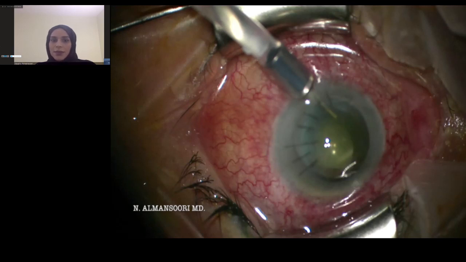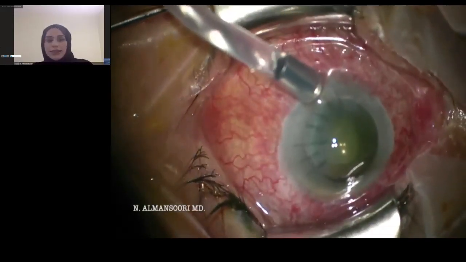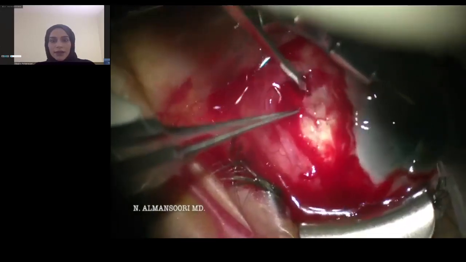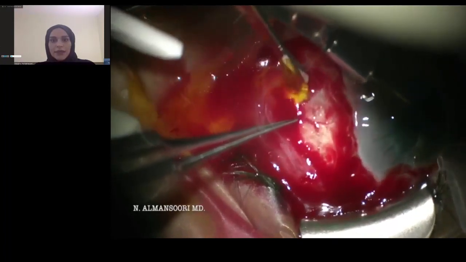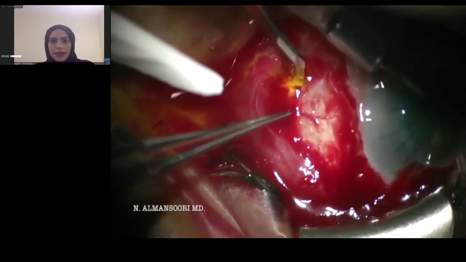So we start with putting the infusion line. This one's 25 gauge vitrectomy, and we put the infusion line in the anterior chamber. And now I will run the video. So the infusion line is in the anterior chamber; secure your infusion line. You can see the red reflex is gone. There is no red reflex. Do your conjunctival cut down, and you drain this. You can see the subchoroidal fluid, and you drain the subchoroidal fluid.